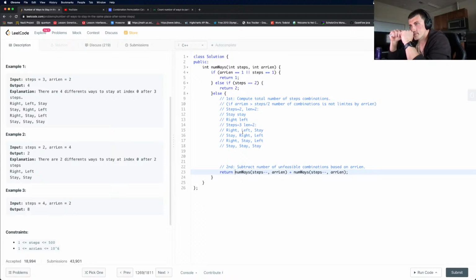So how to get to 4? Just stay, right? Steps 2, return 2. How to compute this thing? I don't understand. So right, left, stay, stay, right, stay, left.